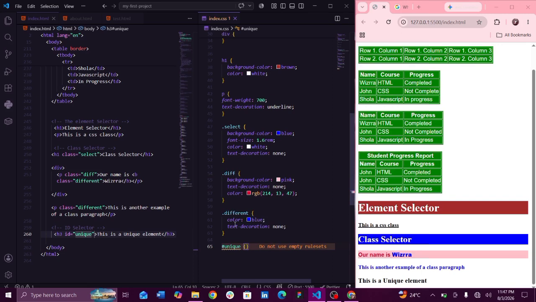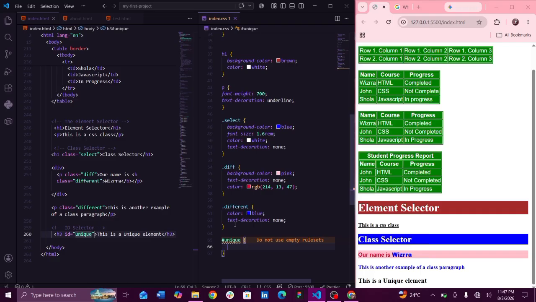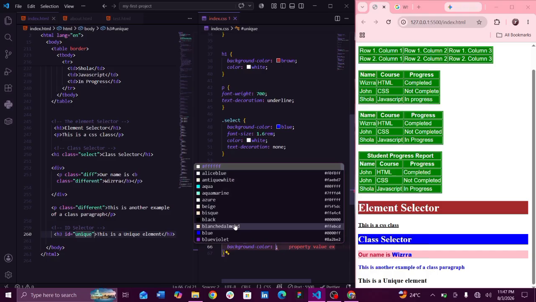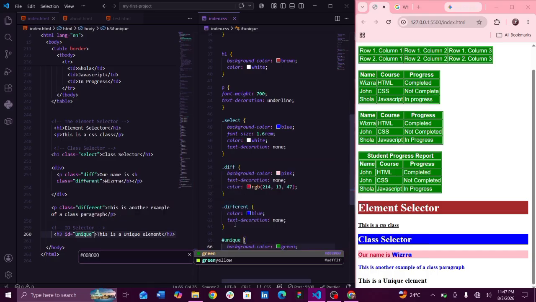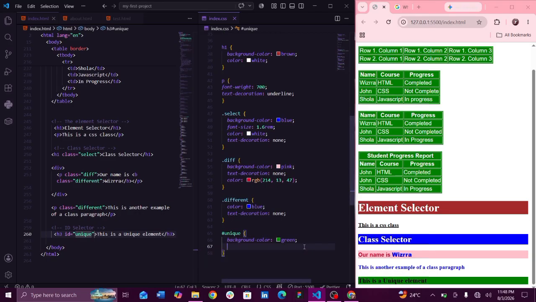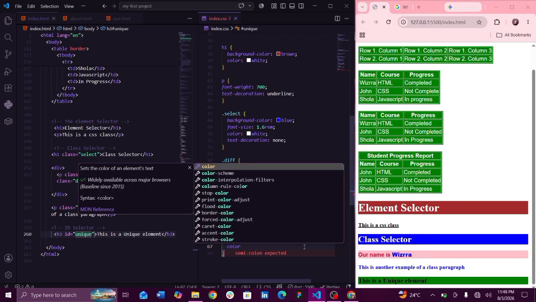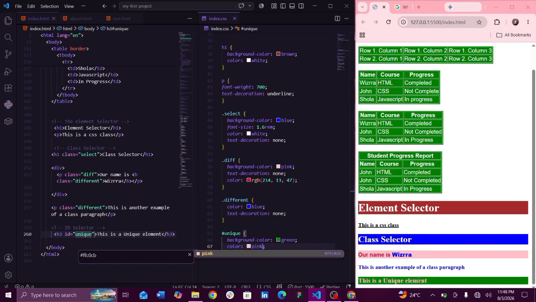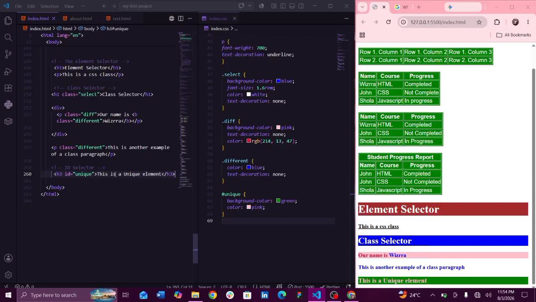So I'm just going to give it a curly bracket, and now I can decide to style it. Now I'm going to style it and say background color of green, right? So it has green. I'm going to say color of pink, and it's going to have the color of pink. But as a unique ID, it might actually work in this aspect. A browser can be forgiving. A browser can actually still emulate that unique ID whenever I call it, right?